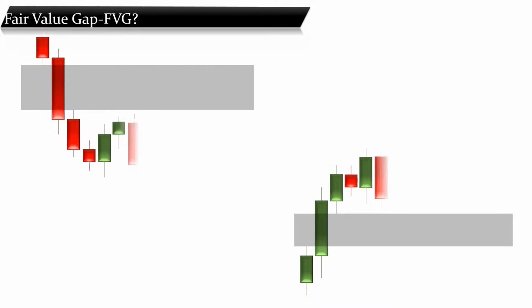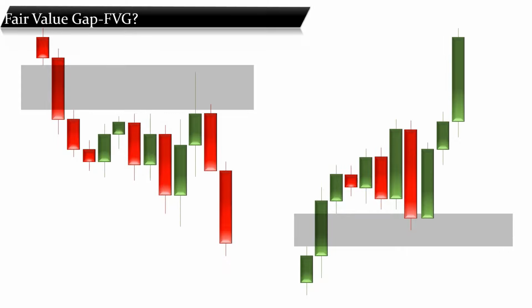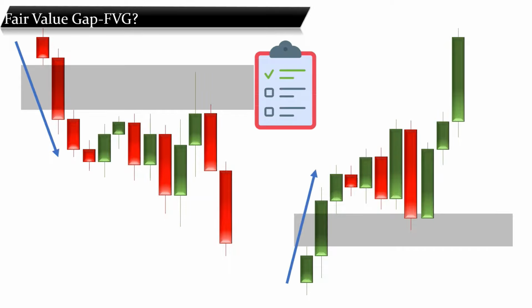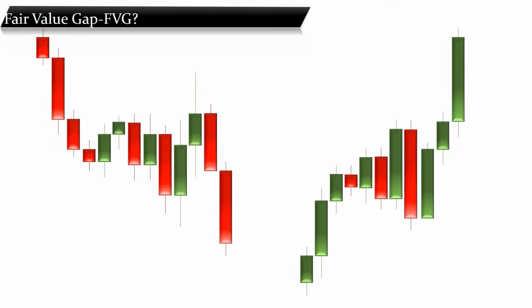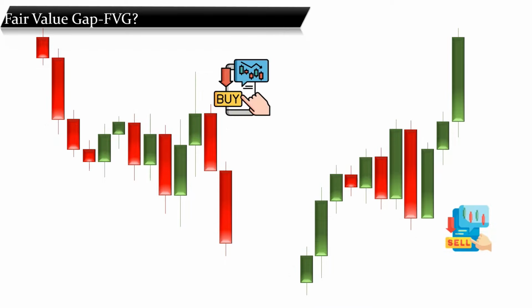Now we come to the point of why FVGs are important in transactions and why prices usually return to these areas again. The answer is quite simple. Because prices suddenly move, and not all orders from large institutions have been executed due to a large influx of money into the market. Only a portion of these institutions' transactions have been completed, so prices must return to these areas again for the remaining transactions to become active. However, for the transactions of these institutions to be activated, there needs to be a buyer or a seller.